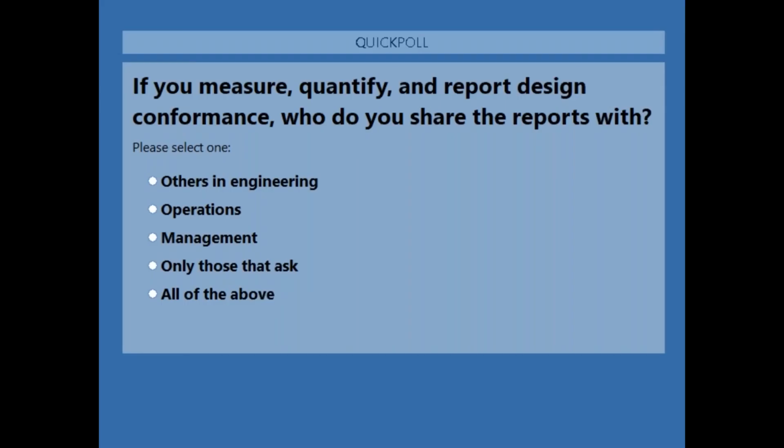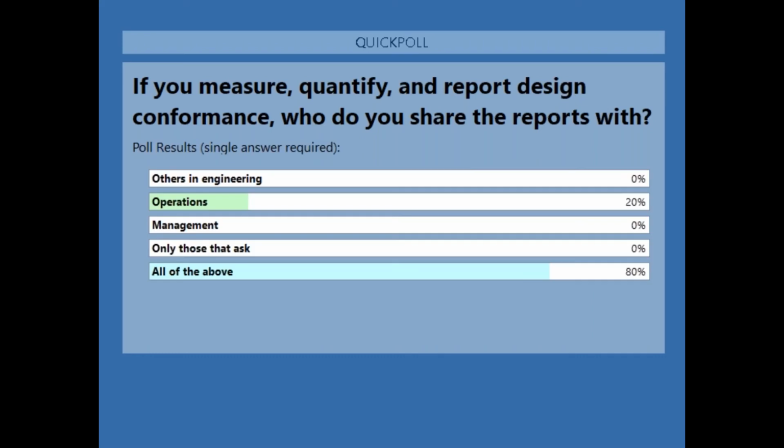Now let's take our second poll. If you measure, quantify, and report design conformance, who do you share the reports with? Others in engineering, operations, management, only those that ask, or all of the above? All right, it looks like for those that are practicing design conformance monitoring on site, the information is getting disseminated pretty much with all of the options. That's good to hear.